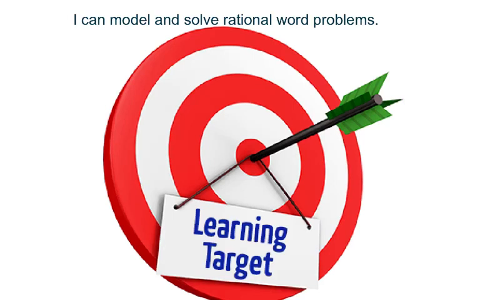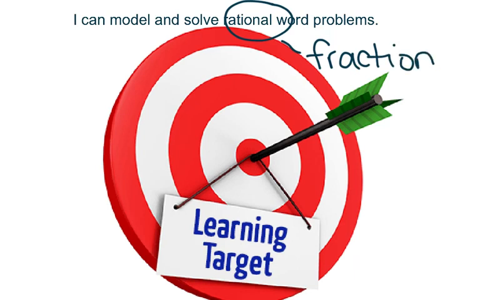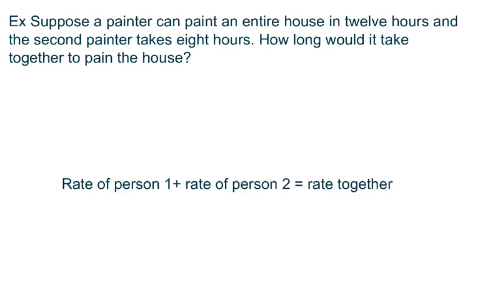Okay, so today's lesson is I can model and solve rational word problems. I know it's everybody's favorite, word problems, of course. So once again, rational means fraction. And then we're just going to look at some real world problems is what we're going to do. Alright, so here's our first example.